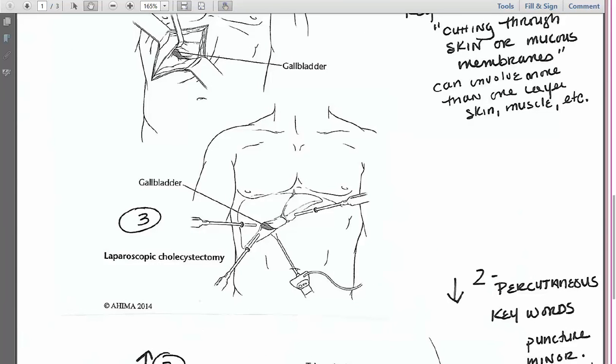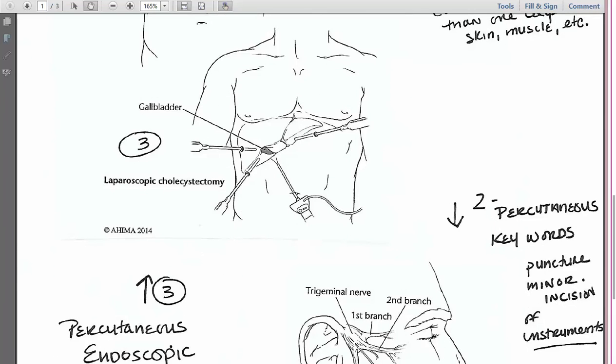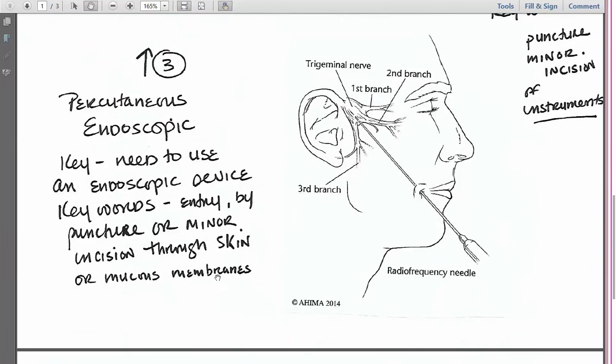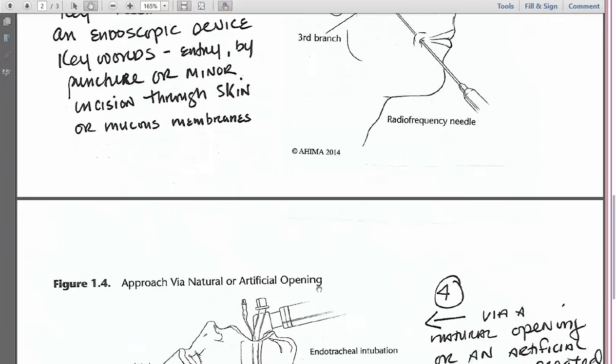We have a picture of a patient having their gallbladder removed laparoscopically. In this particular procedure, there's 4 minor incisions made, 1, 2, 3, 4, and the 4th one is going through the belly button. This is the belly button of this patient, and this is where the patient's gallbladder will be taken out through. So they're using 3 incisions to stabilize and elevate the patient's liver, and then they're going in underneath and pulling out the gallbladder. But the endoscopic component is required for this particular surgical approach, meaning an endoscopic device.